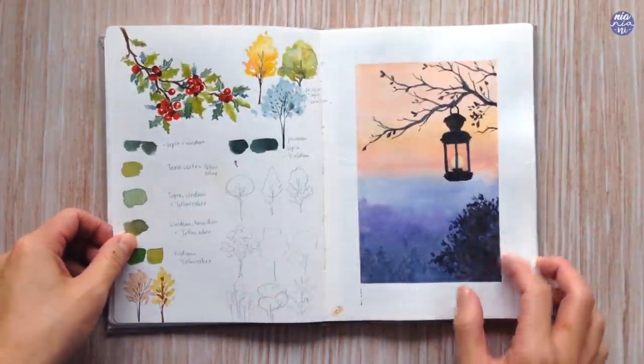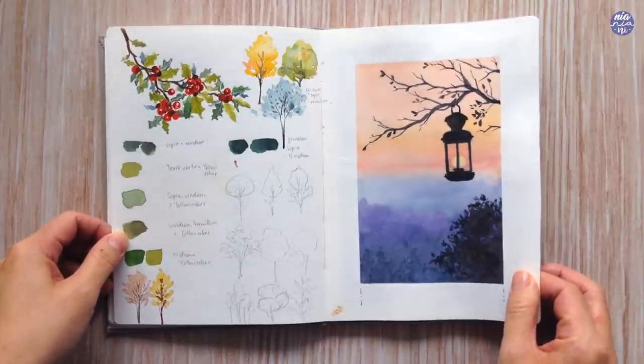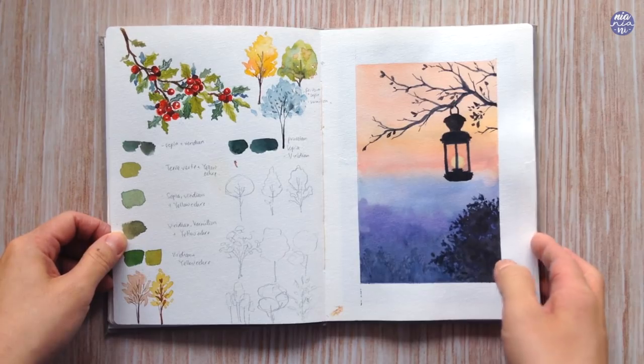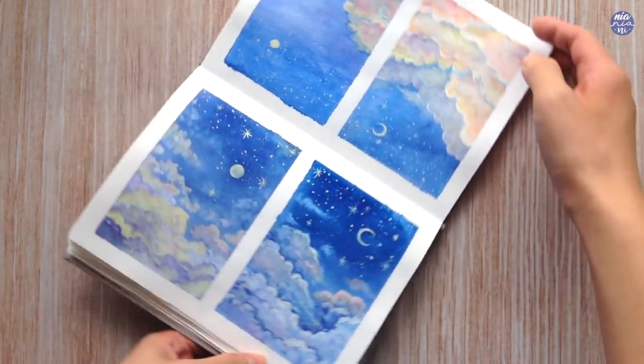Those are some of my recent tree doodles, and as you can see, sometimes I just jump from page to page if I see any empty spots. Sometimes I just fill it in depending on how much paper space I need. And yeah, there are really no rules.